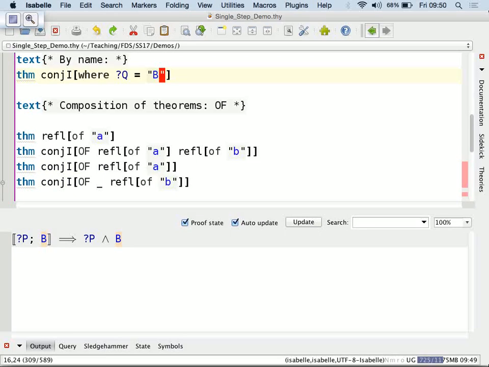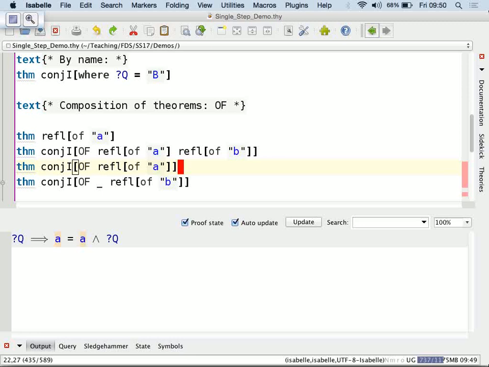And here are some examples of compositions of theorems. So we've seen this, of course, that's just an instantiation of the reflexivity theorem. And here, this is the example we just had on the board. And you now see it really gets only the conclusion A equals A and B equals B. If you just instantiate one of them, then the Q will still be left over. That is in fact what we have there, where we have just one of the two assumptions proved.